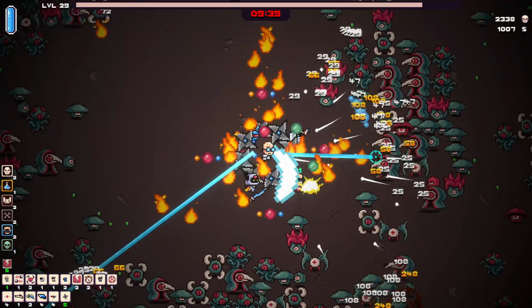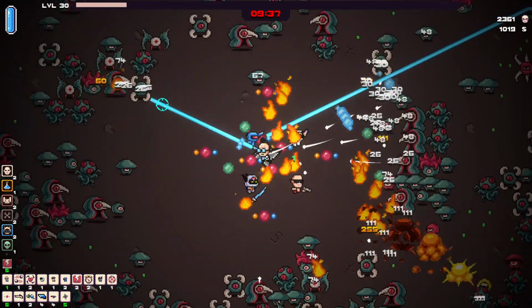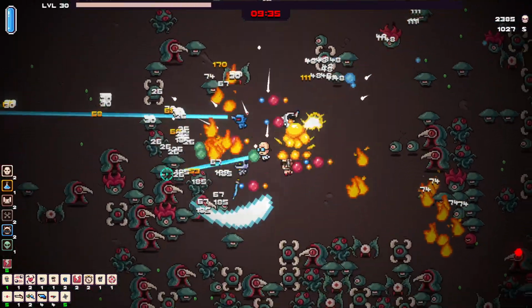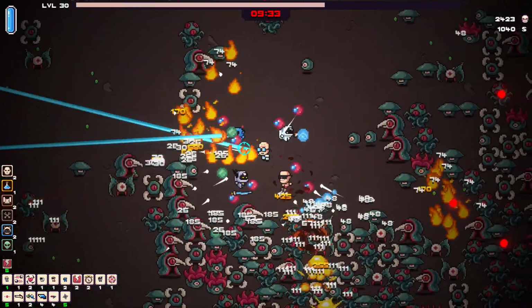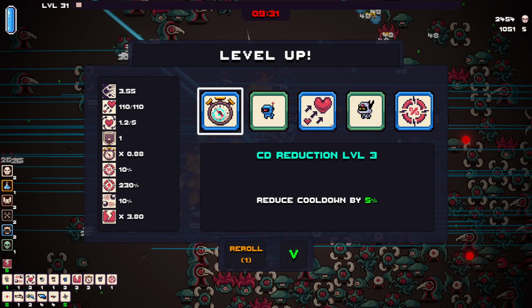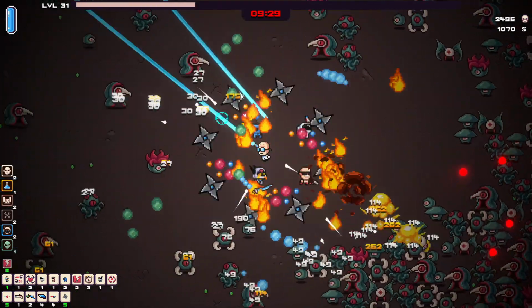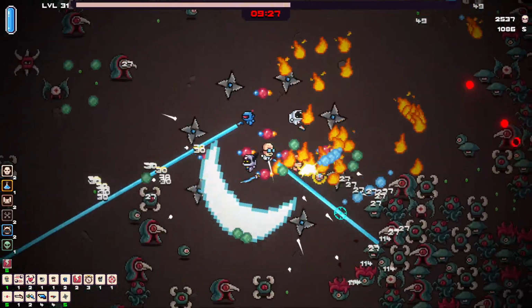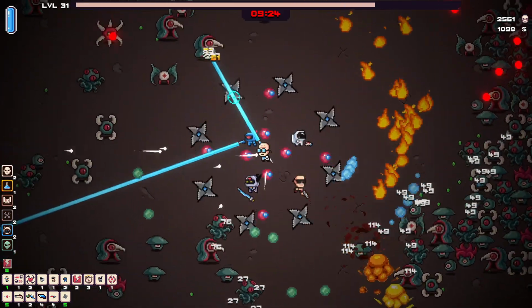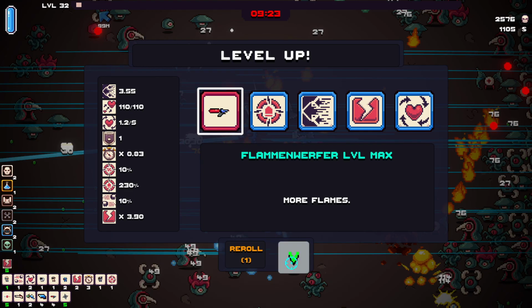Let's clear out the guys chasing us. It's pretty funny. All right, atoms are maxed, cool. Trust me, max weapons are the best. Cooldown, so things happen faster, or more often, or both. So I'm just going to be spinning. We spin. Oh yeah, fire.